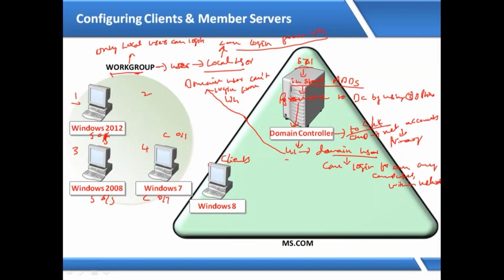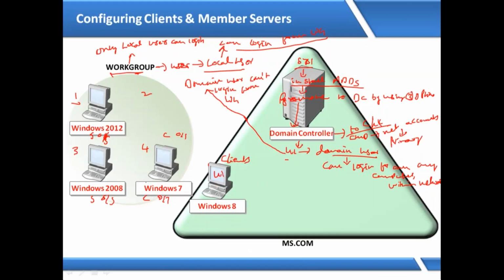Okay. So now a domain user can log in from this machine which is joined into the domain. Yes. So that's what I said here. A domain user can log in from any computer provided that machine is part of the domain, or that computer belongs to the same company or same department, something like that. Now, can the domain user log in from this machine? Yes, this machine became the client.